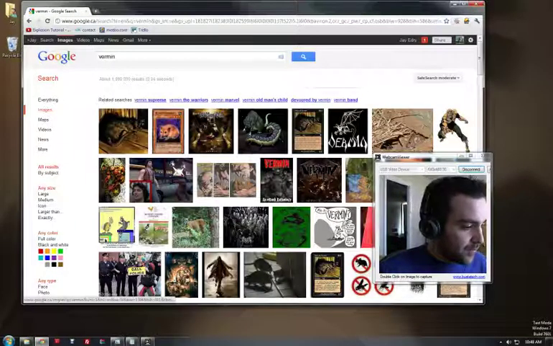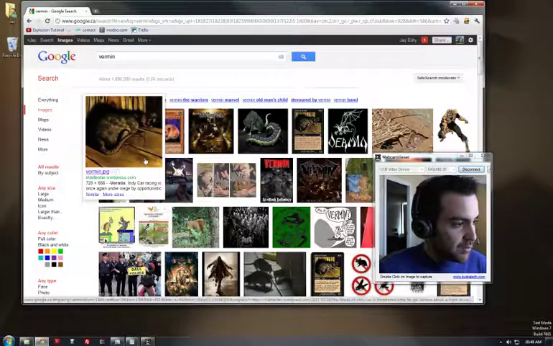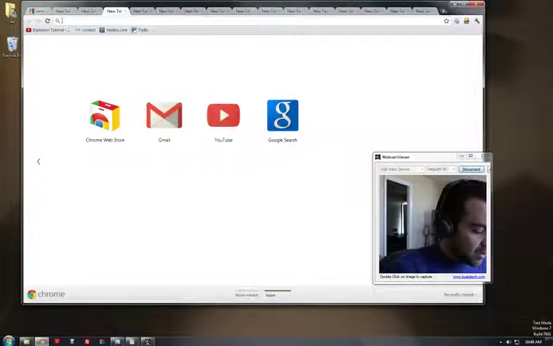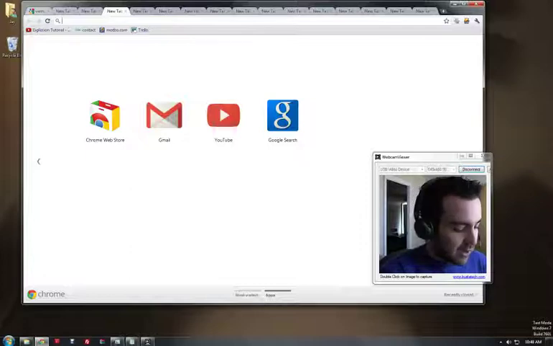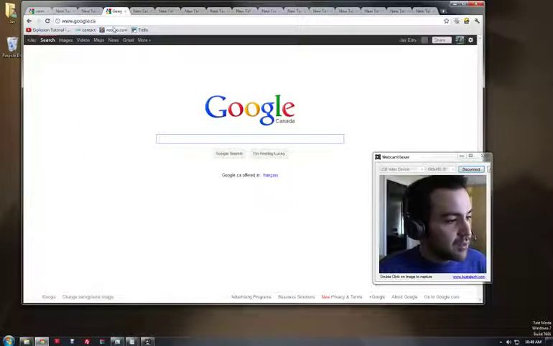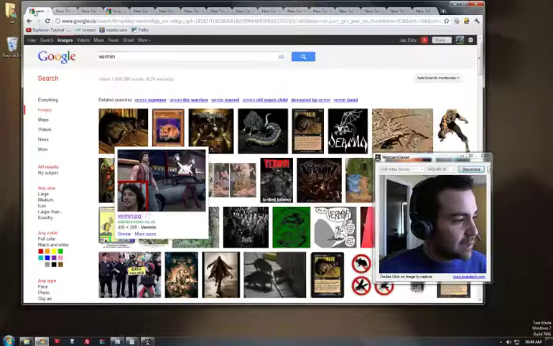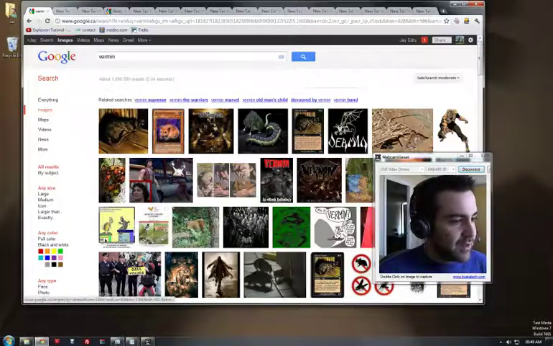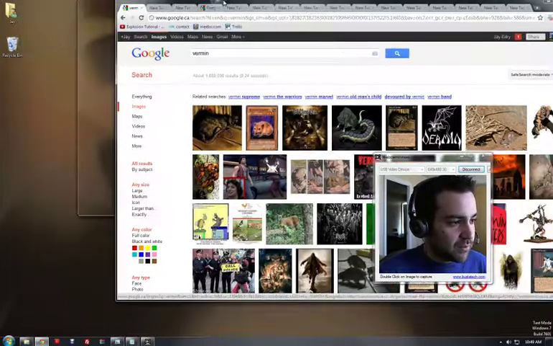Now let's say I also have a bunch of tabs open, and this is how sometimes I will go about cleaning out my tabs, and I have another website here that's also Google. Alright? So let's say I want to keep this tab open, which is Google, and this tab open, which is Google searching vermin. And you have all these tabs, and you can Control W all of them, and you can accidentally close this one, I don't know, by accident.